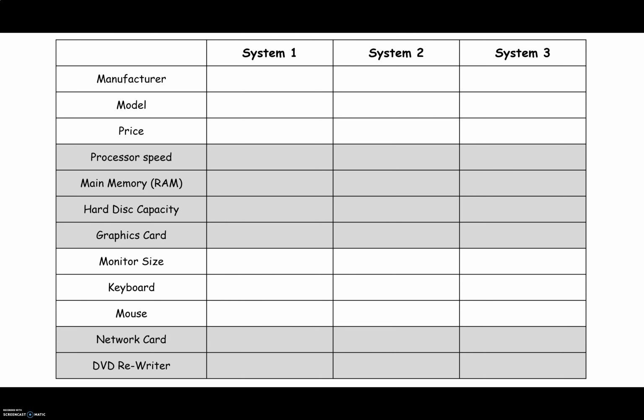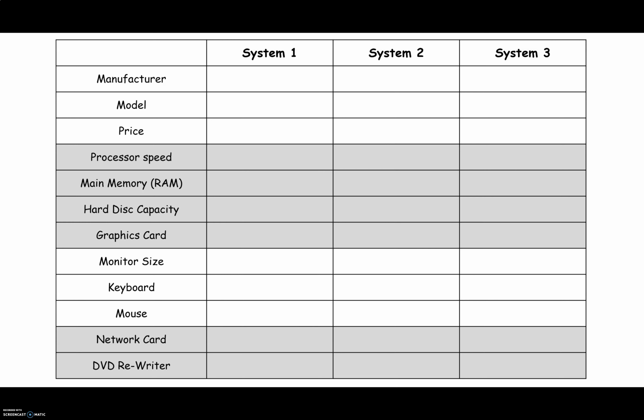Okay. When it comes to the graphics card, you're writing down the name of the graphics card that you can find in the model number. You might struggle to squeeze it in the box a little bit, but you're doing it on the computer, so if you need to, you can expand the table out a little bit. Okay, and then monitor size, again, you're just looking for that kind of inches, so 18.5 inches, 9.5 inches, whatever it is, writing in the size.